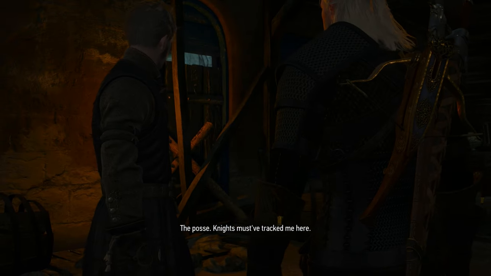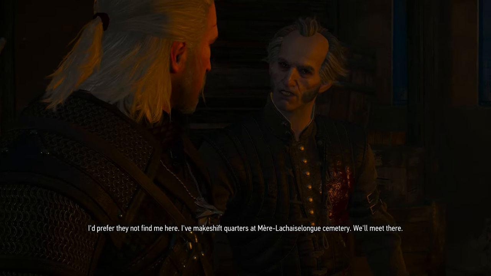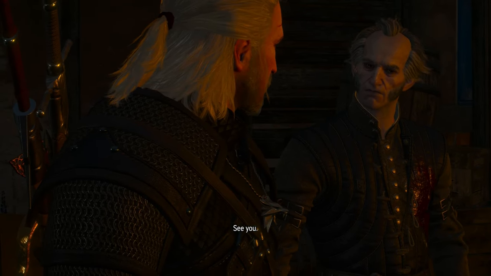Hear that? The posse. Knights must have tracked me here. I'd prefer they not find me here. I've makeshift quarters at Mère Lachaise Long Cemetery. We'll meet there. See you.